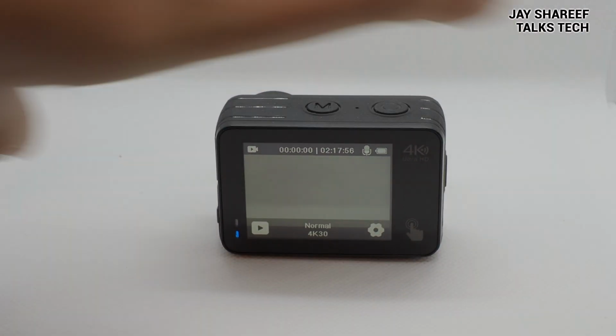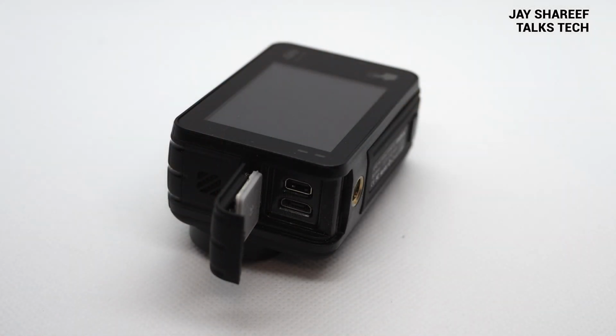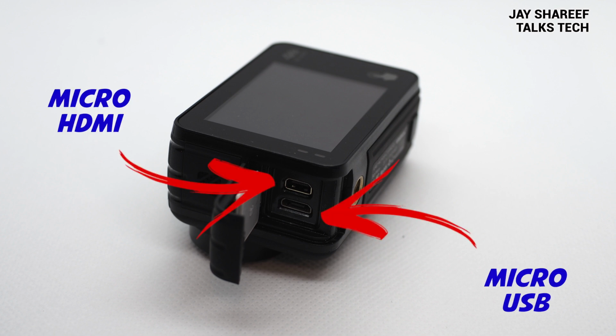The Campark V40 lets you download photos and video to your smartphone via Wi-Fi. However, if you want to do things the old-fashioned way, then the camera has both micro USB and micro HDMI outputs built into the device.